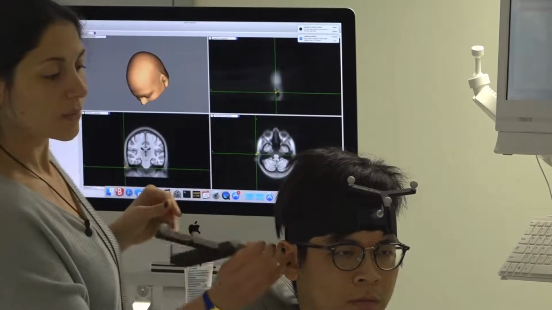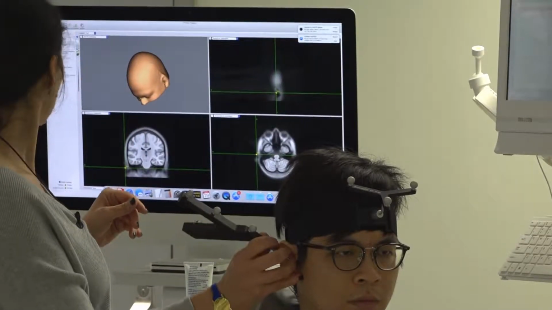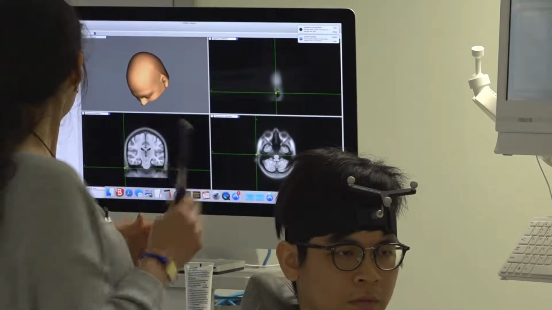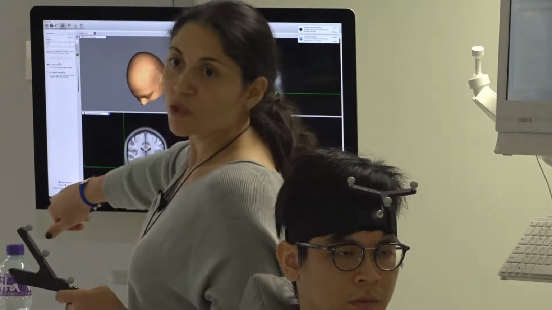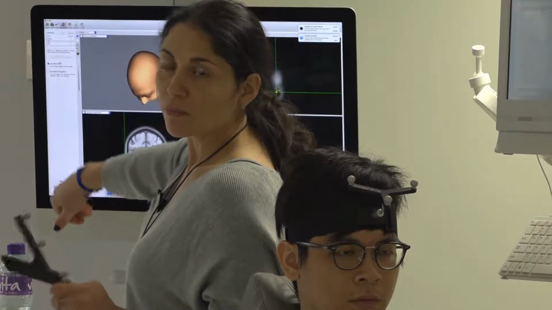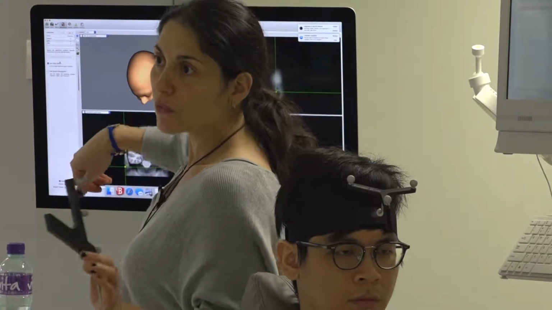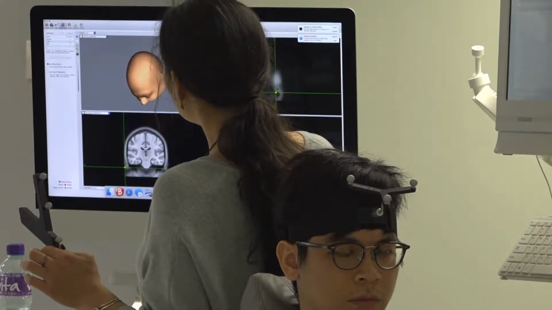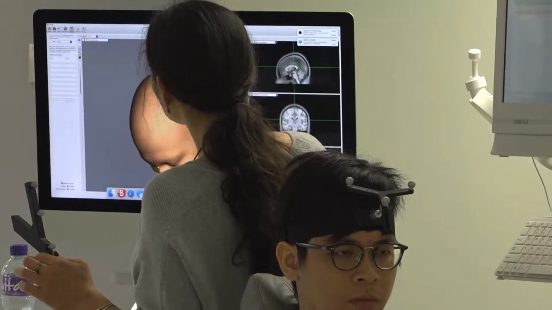Now the right side. So you see, both of them should be in green, the pointer and the subject tracker, for it to work. Okay. So now we have that, and now we go to scaling.